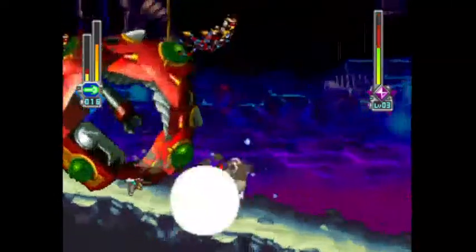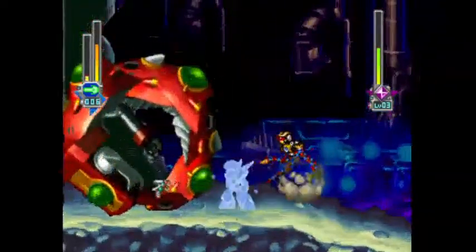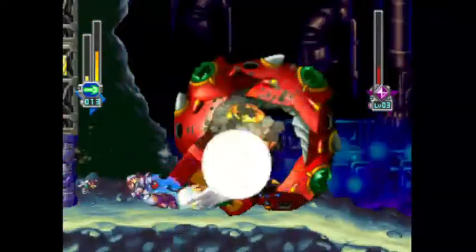Here's a variant with a slope. Now, take a look at that lower left weak point. How is someone expected to shoot at it when it's on the hill like that?